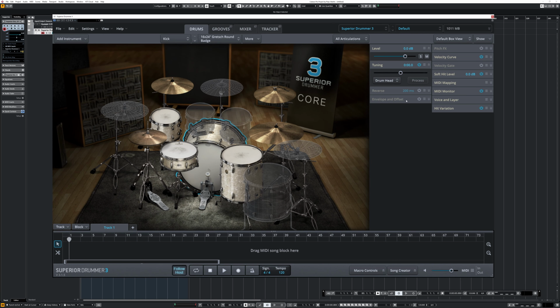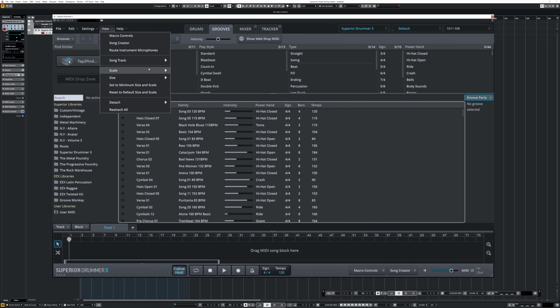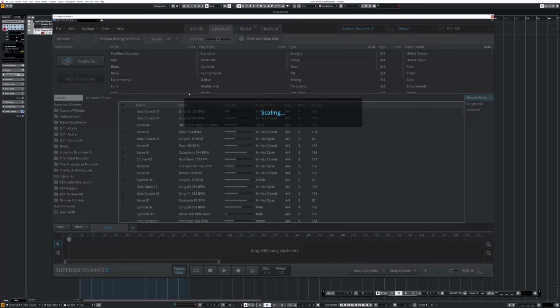Great. Now I can really see everything. Even if you are watching it on a smaller screen, you should be able to actually see something. And if I go, for example, to the Grooves window, where it's kind of comparable to a software I will show you later, then you can actually see and read properly these small text. Let me switch back to 100% to show you the difference one more time.